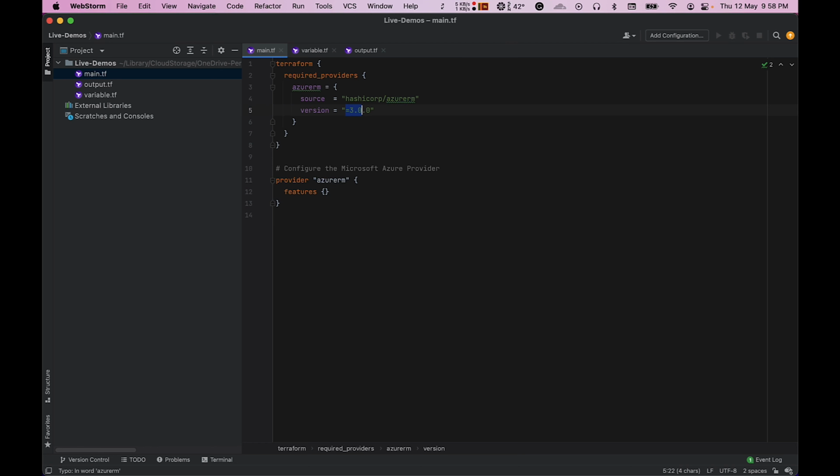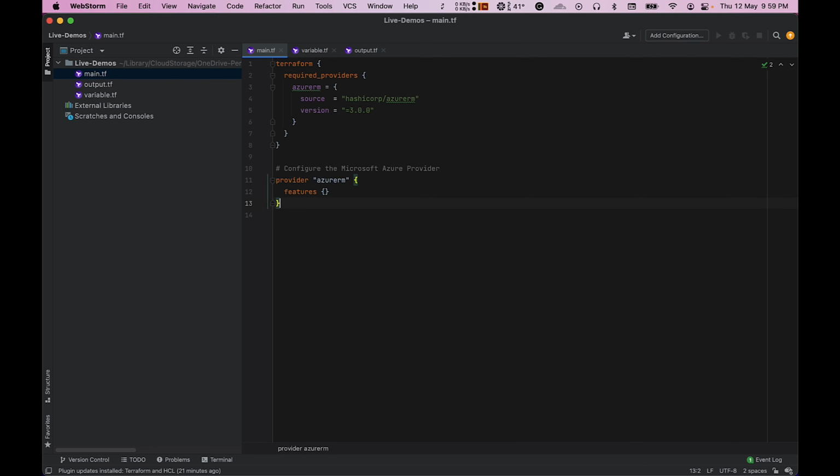So I'm specifying equal as version 3 as my provider version. So if you put equal in here, then it will stick to version 3, even if there is an update coming after that deploy. Right? So then we come to the provider section.